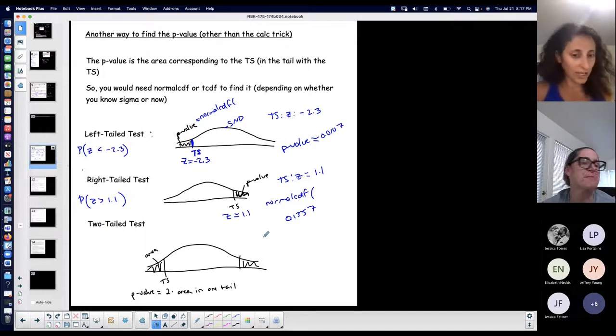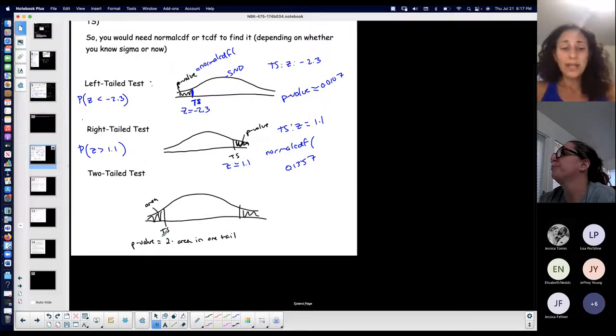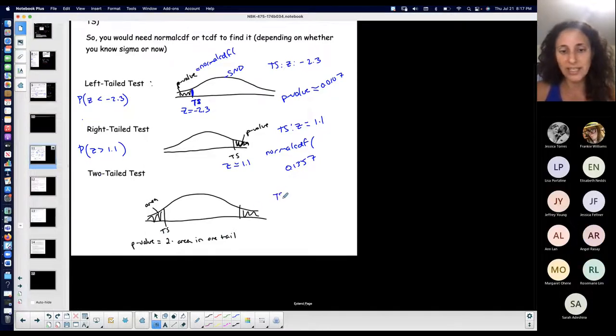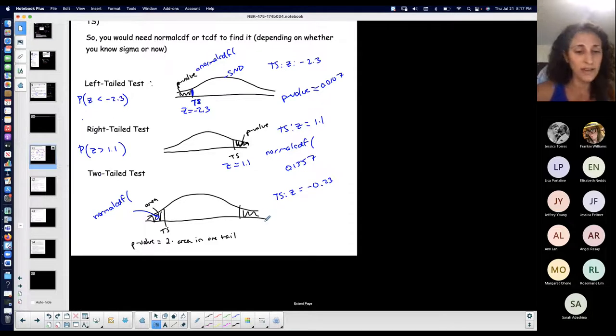If I have two-tailed tests, I can only find one area at a time if I'm using normal CDF. So you could find either area. You could potentially say, depending on the test statistic, right? It's a symmetric curve, but let's say that the test statistic, I put it over here. So let's say we get a test statistic that is Z is negative 0.23, right? And so that's over here. But this area to the left of this test statistic is only representing one of the areas that represents the p-value. P-value in total is going to be the sum of both areas because it's a two-tailed test. So if I'm using normal CDF to find the area, this is not going to equal the p-value because it's only going to find one of the areas at a time. But being that it's a symmetric curve, the areas are the same. I don't necessarily need to find two areas. Once I find one, I find the other. And therefore, I could get the p-value by doubling one of the areas.